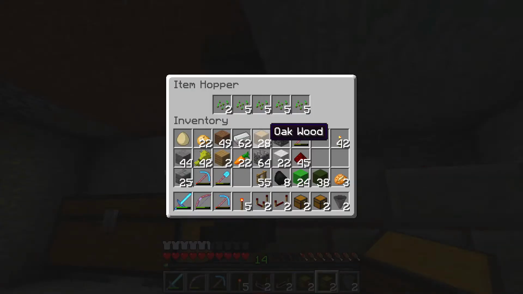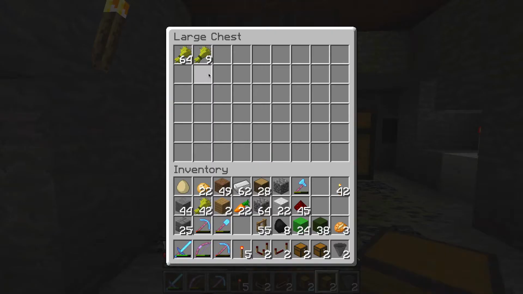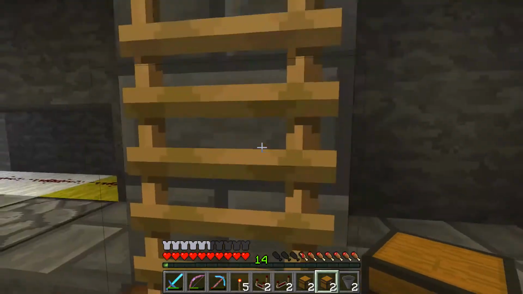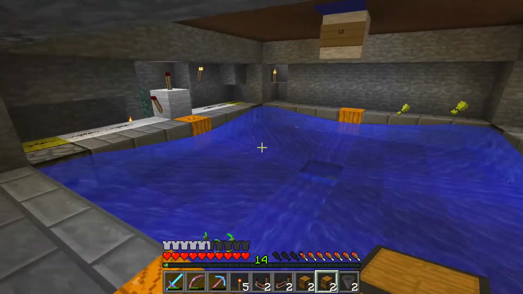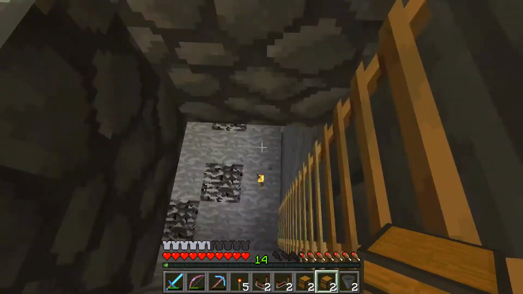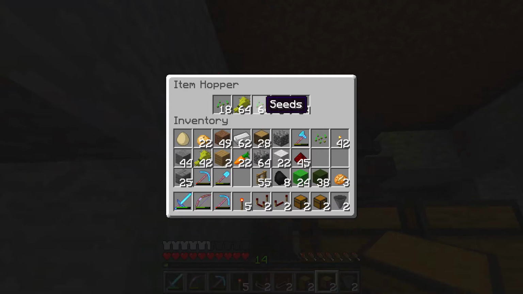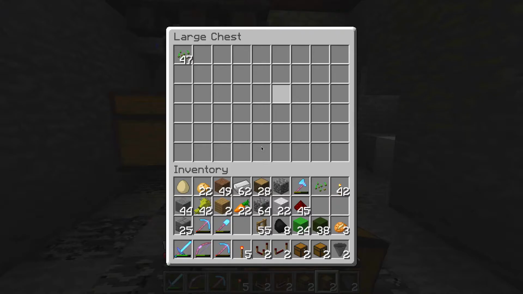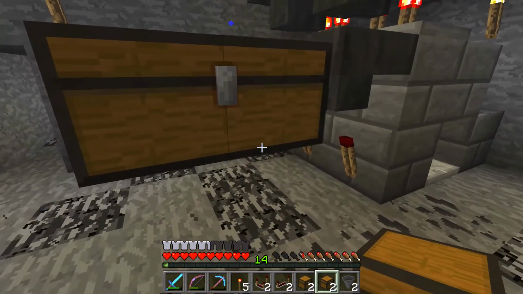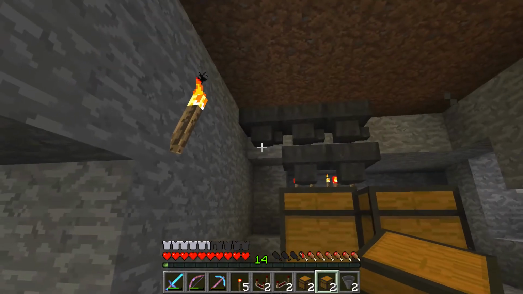Oh, wait, let's see. Maybe there aren't seeds? Let's take a look. Oh, wow. I guess the hopper is clogged. Because... Oh, here we go. Oh, because I opened this. I shouldn't have opened that because now the seeds aren't going to go through.